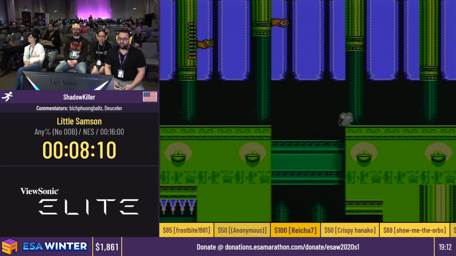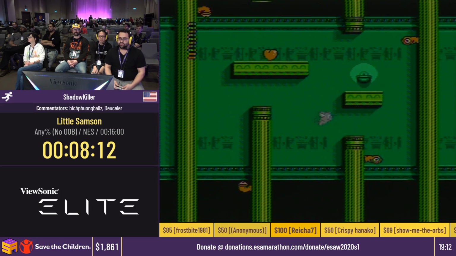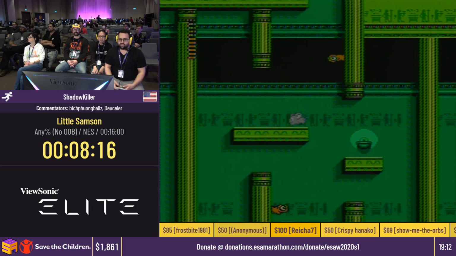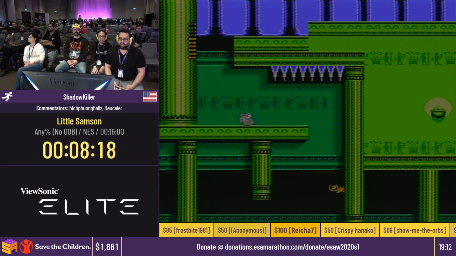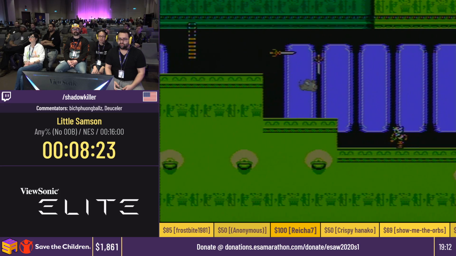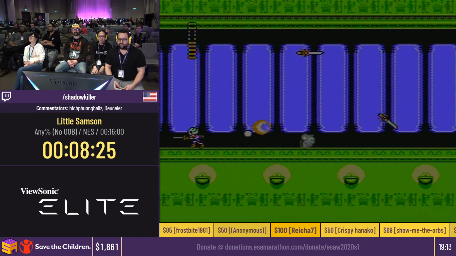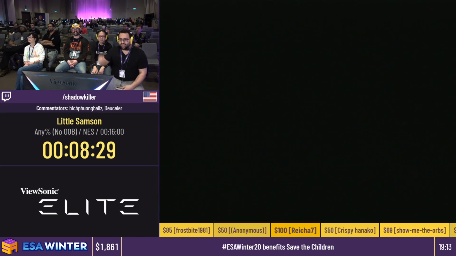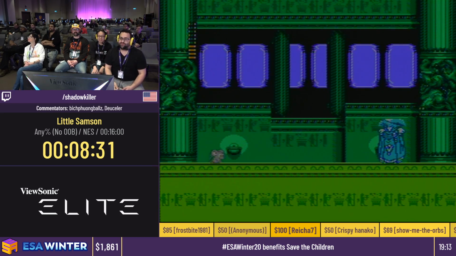Not a whole lot going on right now. Little vertical. I'm gonna grab this heart. Hopefully not die. So yeah, that's about it for this stage. It's pretty quick, pretty simple. We've got the easiest boss, I say that, and watch me die, of any video game ever right here.